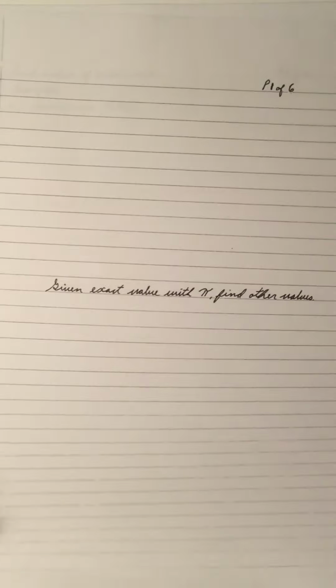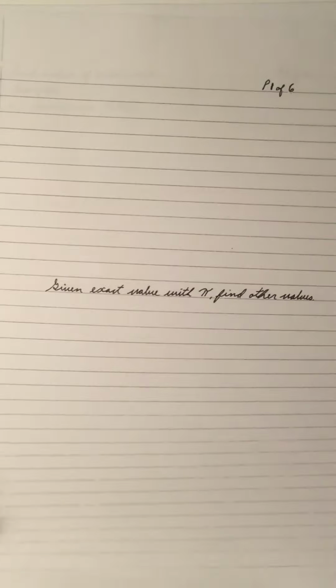And again, you pause your video, work the problem out, and play it back to see if you get the right answer. The area is 16 pi. A equals pi r squared is the formula for the area of a circle. The area is 16 pi, so 16 pi goes in place of area. Pi r squared. Divide both sides by pi.